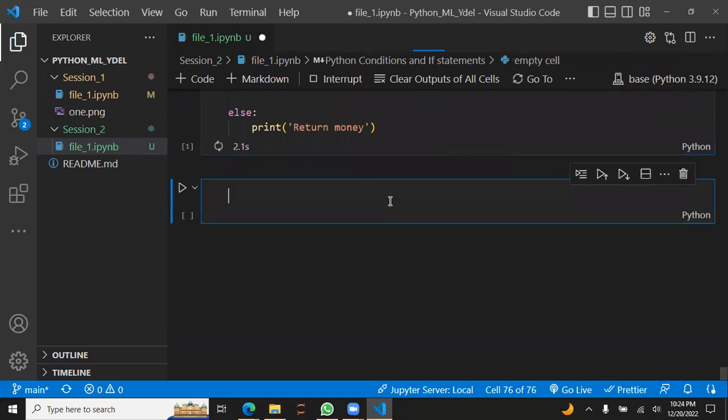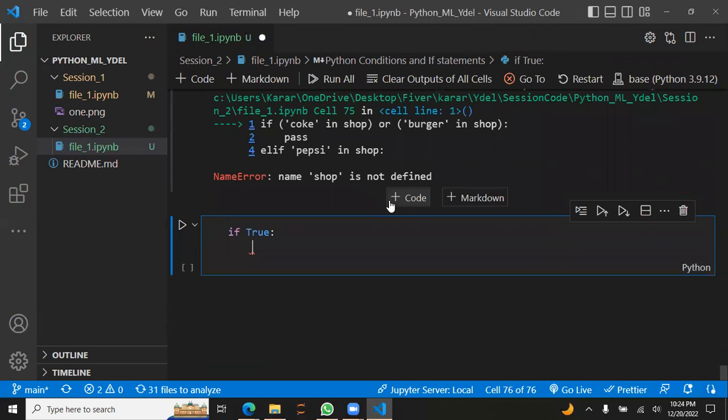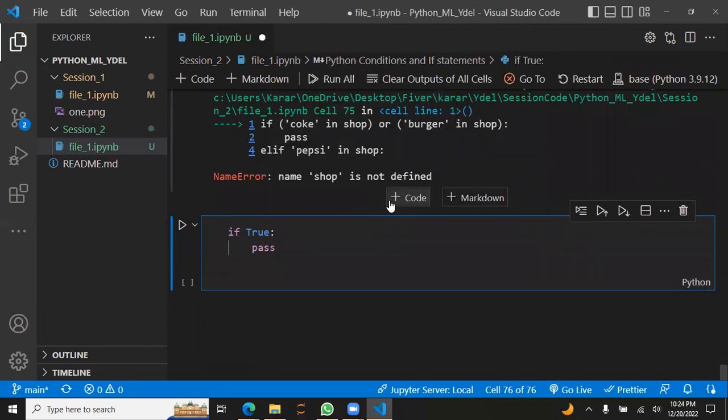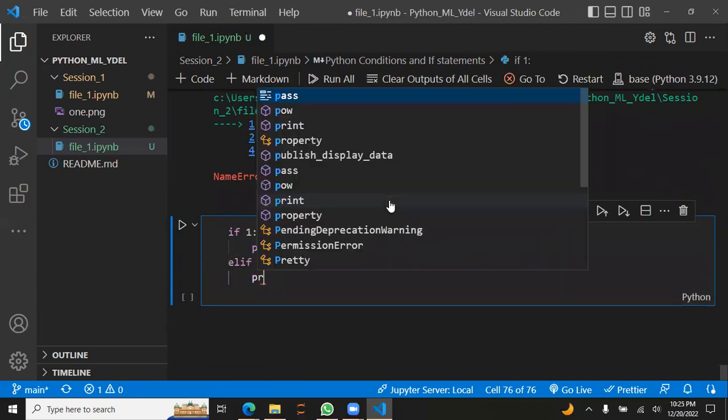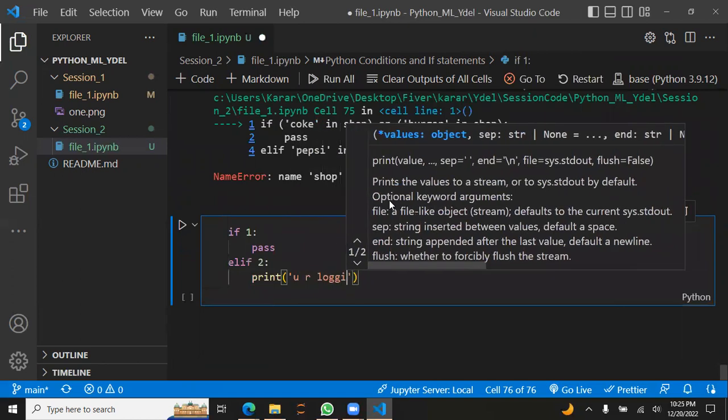And there's one other thing. If we are just creating the structure initially, we are like, if user enters 1, then do something, and we don't know what we really want to do. We can just add pass, but we know if the user enters 2, print you are logged in.